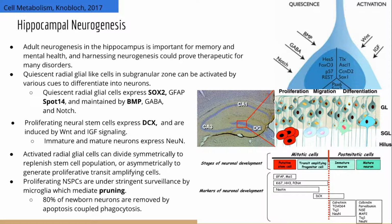When talking about adult neurogenesis, we are talking almost exclusively about two parts of the brain called the subventricular zone and the subgranular zone. Neurogenesis at these two locations results in the integration of new neurons inside the hippocampus. This is the hippocampus right here. The hippocampus is essentially the site of long-term memory in our brain, and it's also the primary site of new neurons in the adult brain.